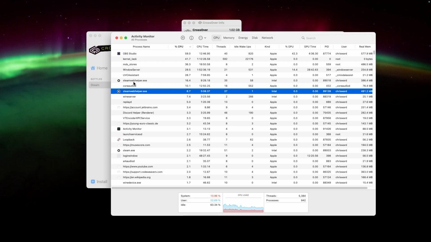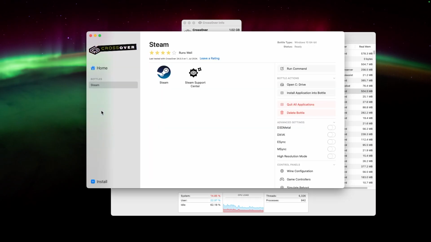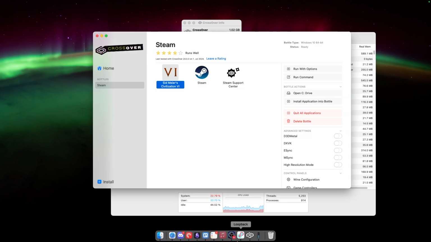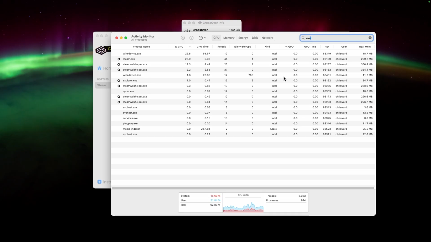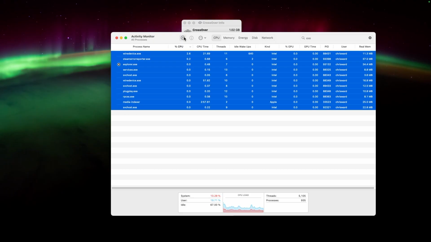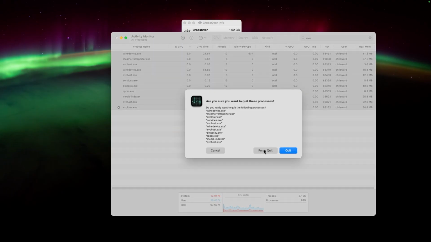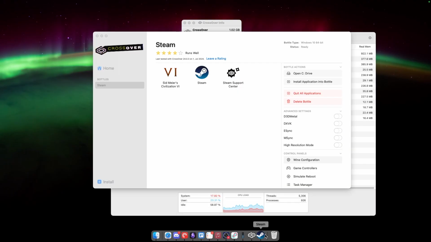I find it hard to know if things have stopped or not because it still seems to be sort of running in the background. So this is with the default graphics renderer. I'm not seeing any evidence. Yeah, we can see here a lot of the things running. So I don't think that worked. I'm sure I shouldn't really do this, but I don't really know what else to do. That doesn't seem to be working at all anymore.